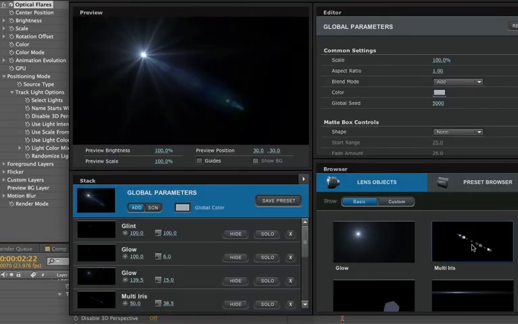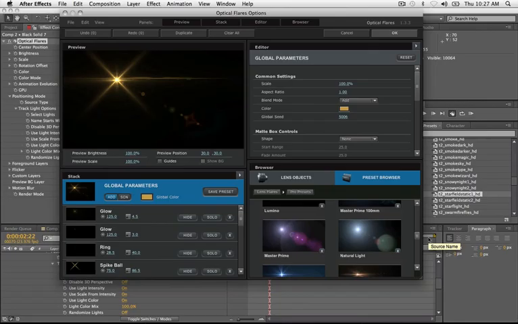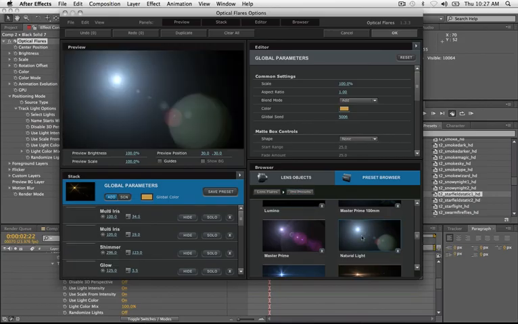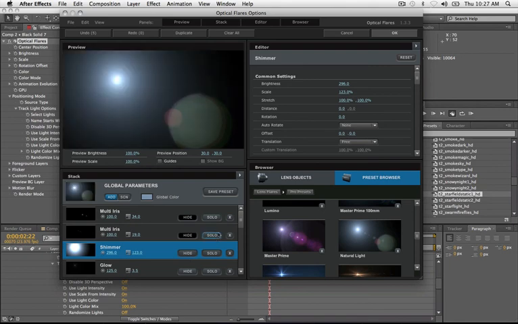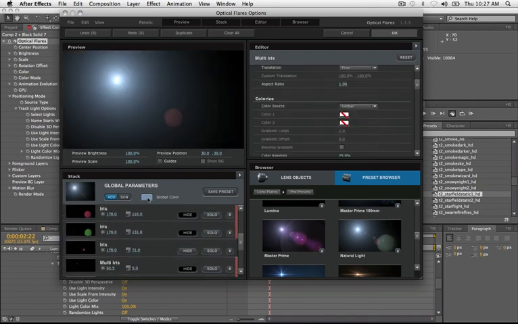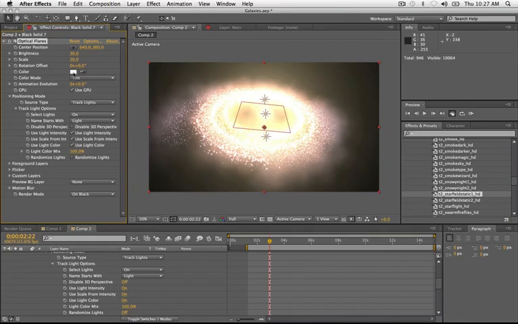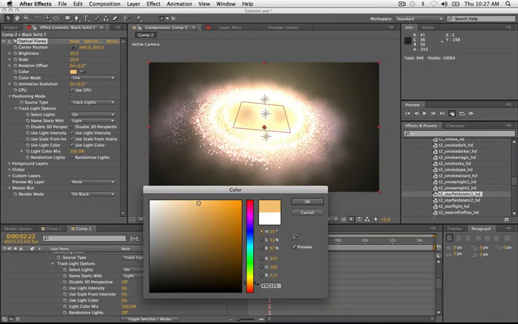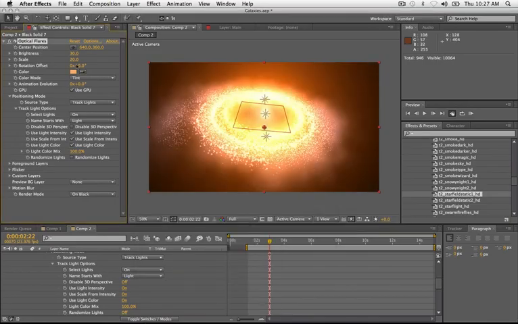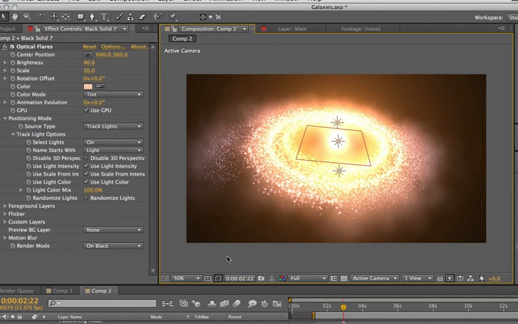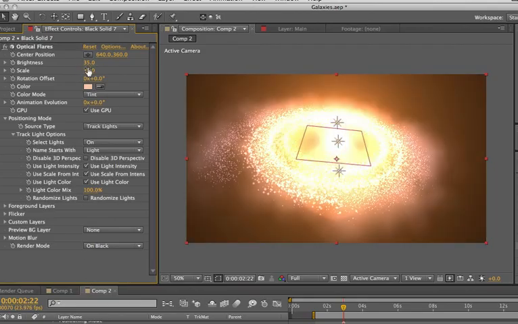Let's go into our options and mess around with some presets. Okay, if you've downloaded Pro Presets, there's one called Natural Light that works really well. You're just going to want to hide some of these irises. Change the global color to more of a sun color. There we go. And then I would even go so far as to tint it an orange color. Maybe a little bit too much. Then all you have to do is adjust the brightness and scale to a setting that you like. Your galaxy can be as bright or as dim as you'd like it to be.